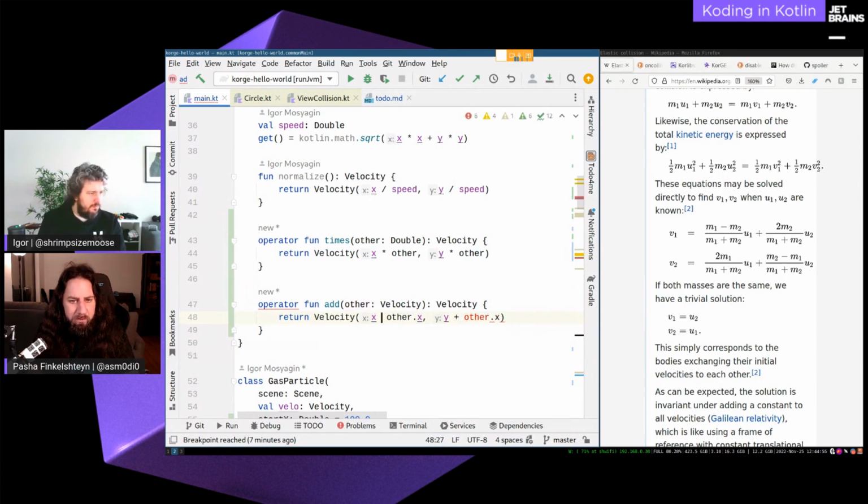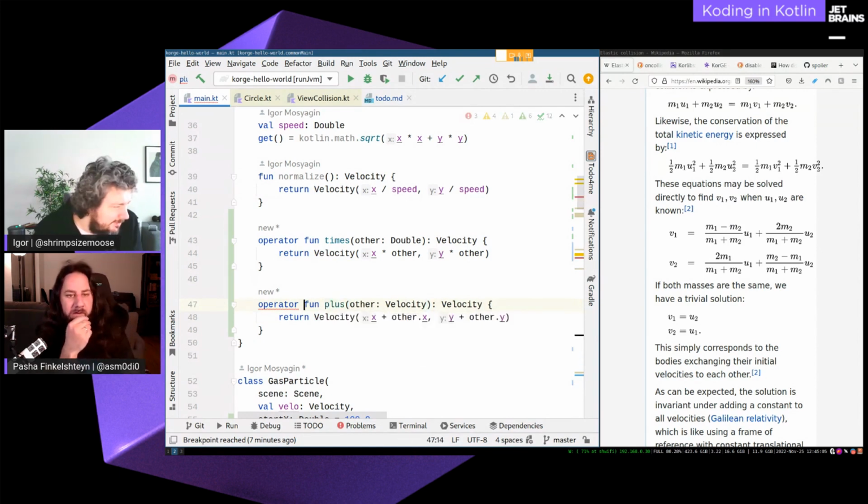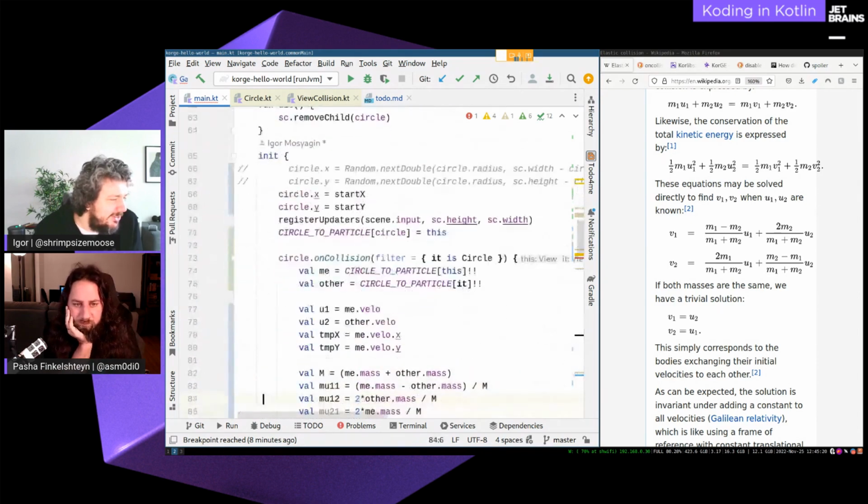Y. And again, something is wrong. We need to check the name again. Plus? Yeah, it should be plus. Right. Now it's correct. And I understand that if I want something else with different type, I will just override it. So override works in Kotlin. Normal. Yes. Override works. Cool.